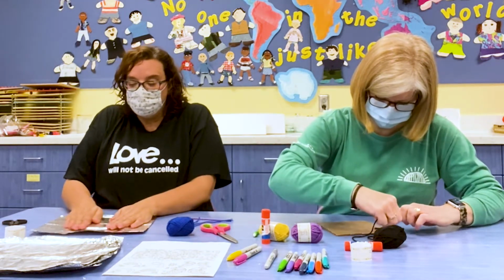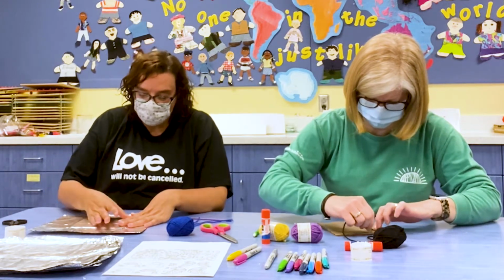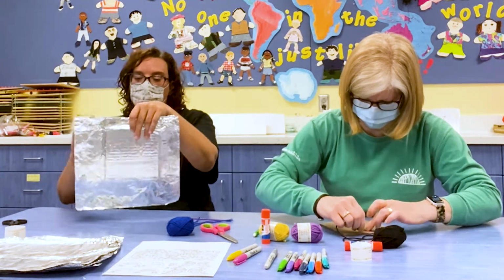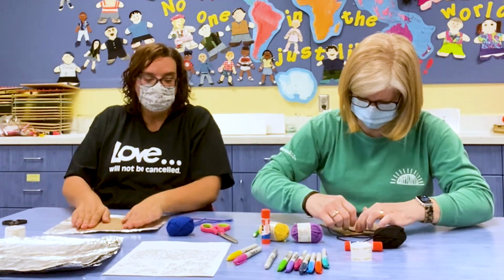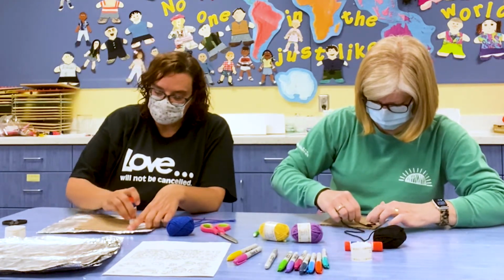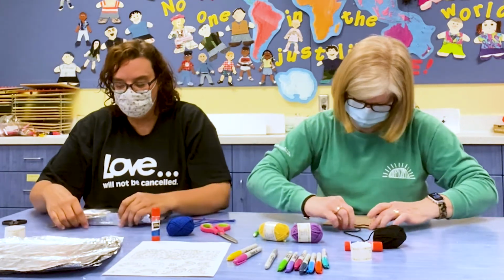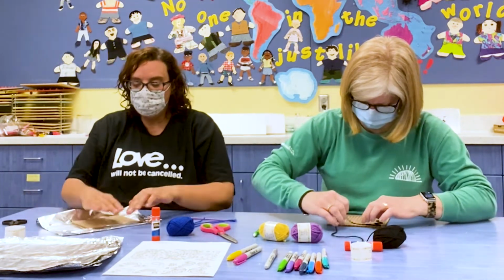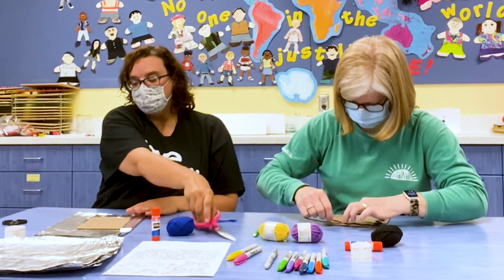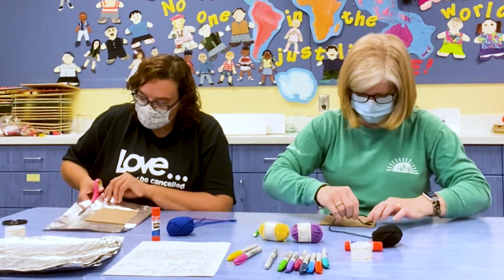my next step, since I'm doing the indention, is just to put my foil on top of my cardboard on that glue as smooth as I can. And I'm going to flip it over, and I'm going to throw some glue on the back, because I'm going to take my foil all the way around the back and glue it down, so that we have just a foil square to work with. And I'm also going to cut some of my foil off because my foil sheet is fairly big and we don't need all of this foil.